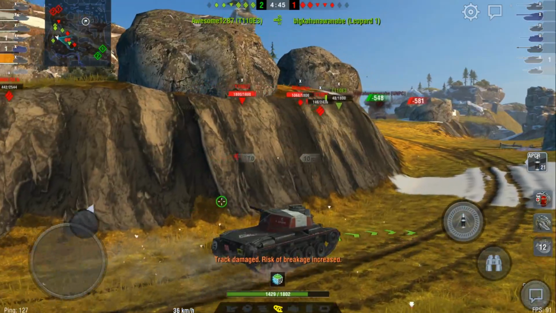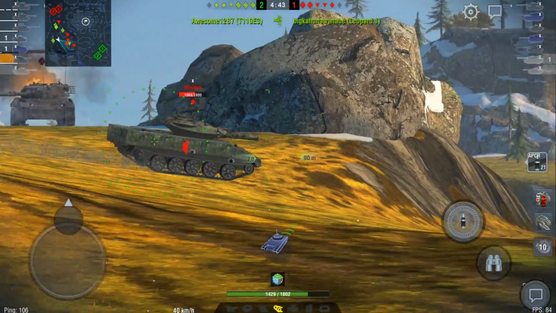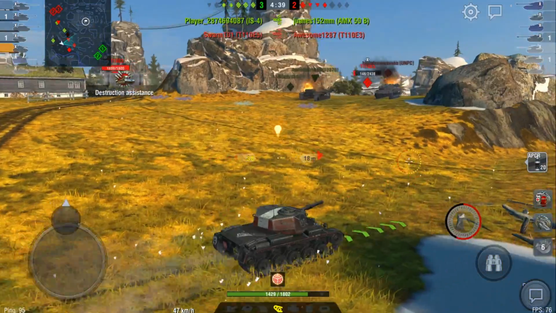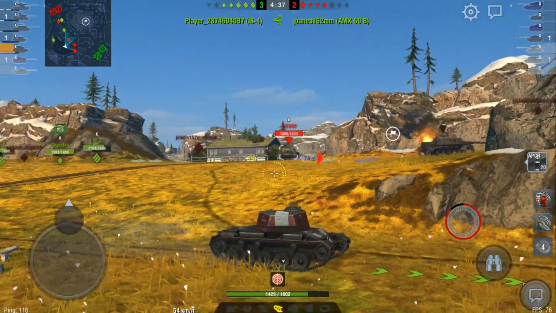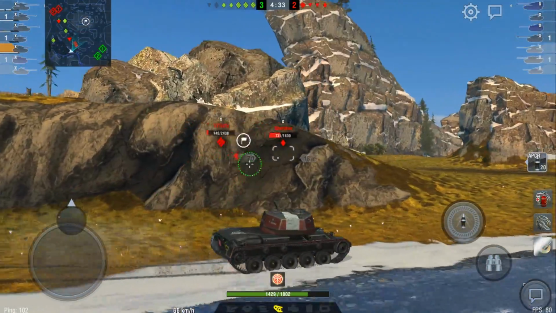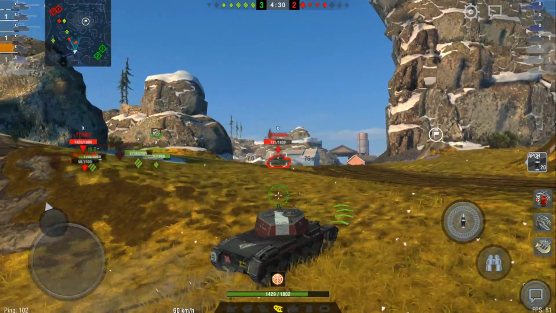I really thought my tracks were going to break there, but here we go. So we got the Sheridan off to the side. Let's get some nice taps and then finally try and finish off this player. Ooh, that's a T10 E3. No, thank you. We're going to run away as quickly as we can from you. I don't want to play with that. Now, one nice thing is that I actually have a lot more mobility than the Sheridan, so I can actually get this guy chased down.